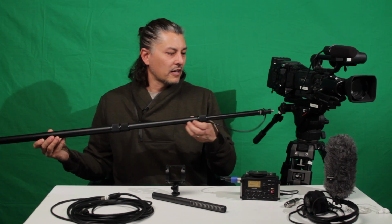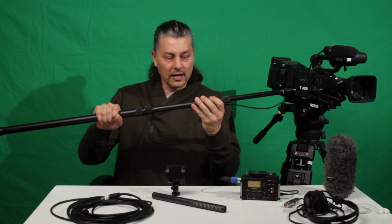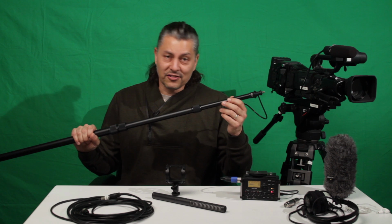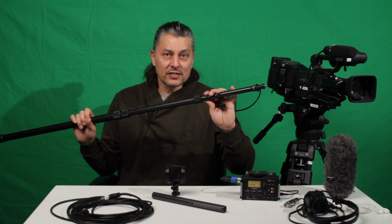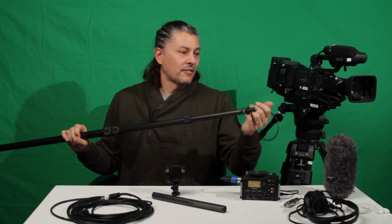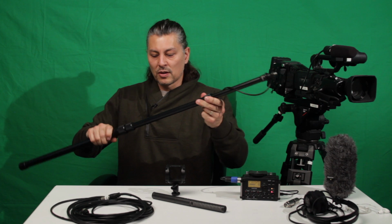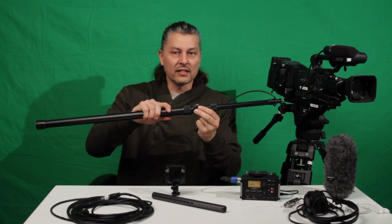Now the boom pole itself, they run around the $200 range, and the reason for that is because A, they're metal. This is like a very sturdy aluminum, and the other reason is it has an XLR cable that goes through the pole itself, and so you don't have to mess around with an extra cable, which is actually detrimental to your sound, because every time you monkey around with the pole, it creates sound and messes your audio up. And so you want this streamlined as possible. So just a word of caution, you'll see boom poles a lot cheaper for sale, but A, they're plastic and very flimsy, and B, they're not gonna have the XLR cable that runs all the way through this pole, which is telescoping, and the telescoping action doesn't affect the XLR cable inside because there's some kind of a magical device in there that prevents that.